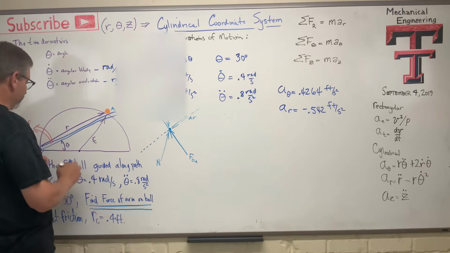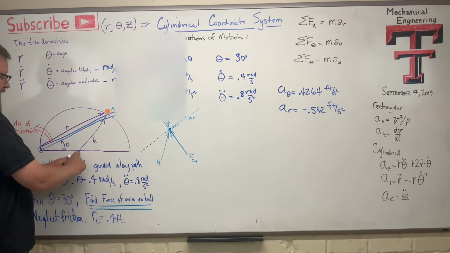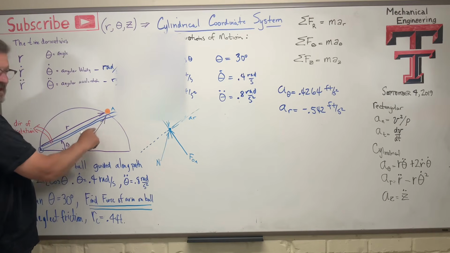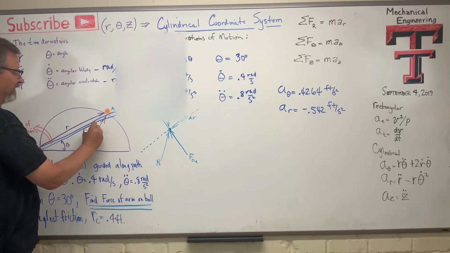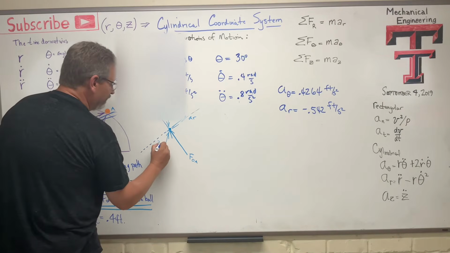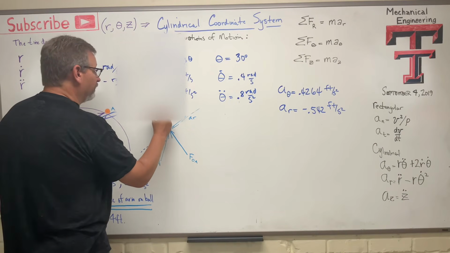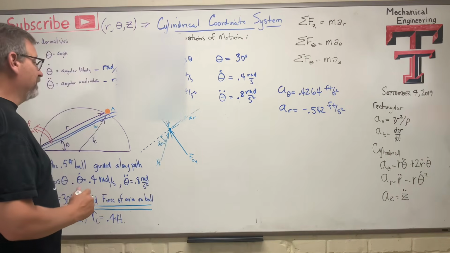And we know that if this is 30 degrees, well, this length here and this length here are the same. They're both radii, so it's an isosceles triangle. So if that's 30 degrees, so is that. So this is 30 degrees, and using trigonometry, this is also 30 degrees up here. So I think we're ready to go.